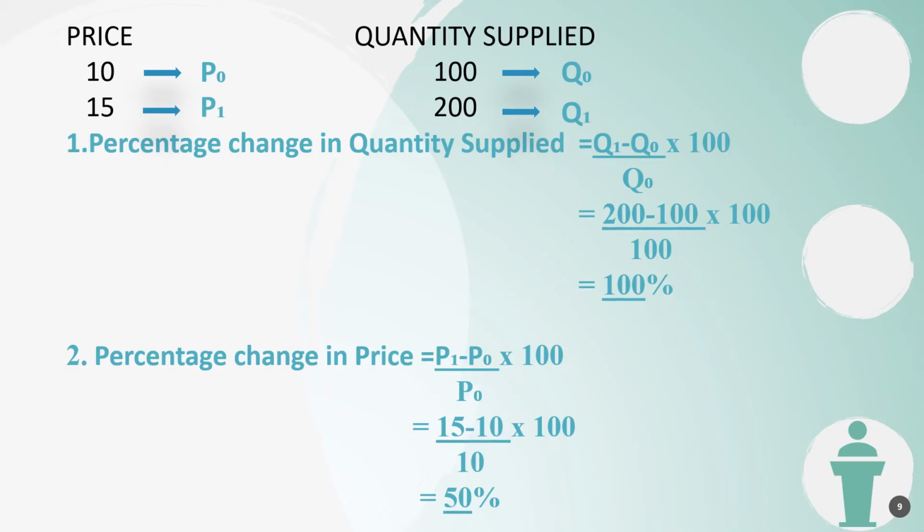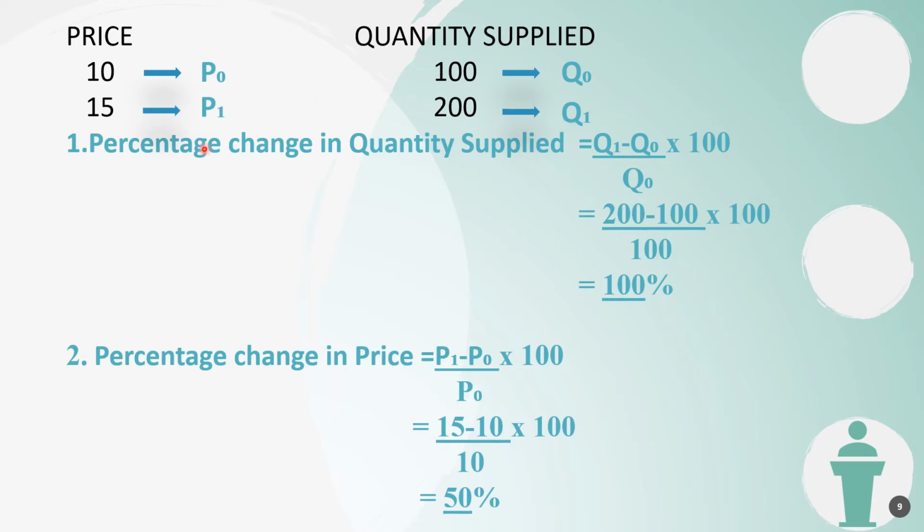Having assigned symbols to the various variables, let us now begin solving the problems. Sometimes the problems are given in this way. You will be told, find the elasticity of supply for the following data. Two columns will be given, one for price and the other for quantity supplied. The value of price that occurs first is the original price, and the second price that is given is the new price. The first quantity supplied given will be the original quantity supplied, and the second one below it is the new quantity supplied. Having assigned the values, let us start solving the problem.